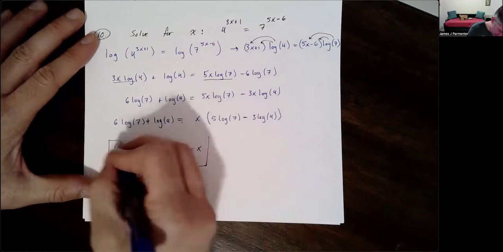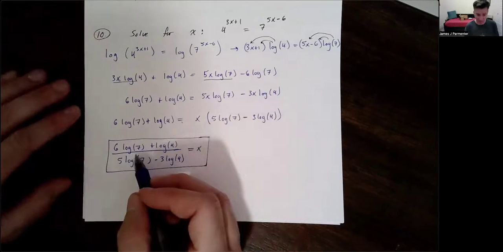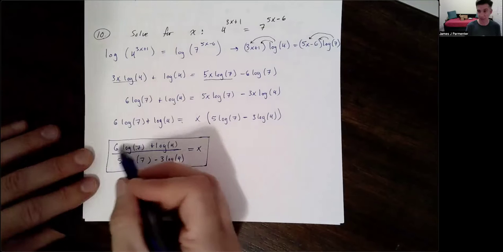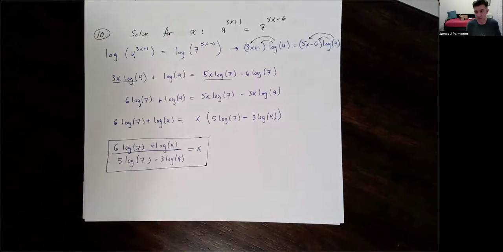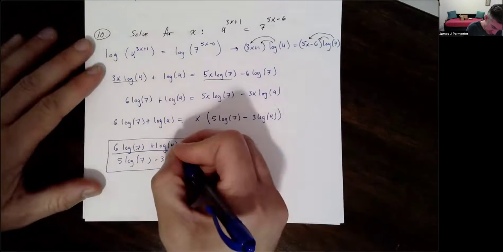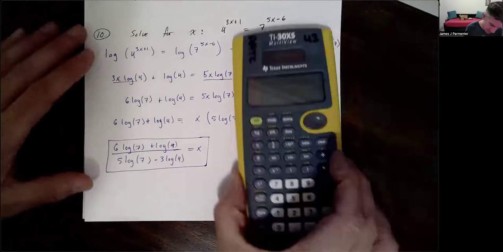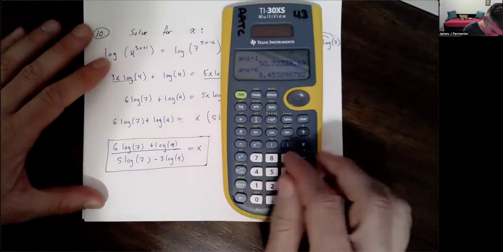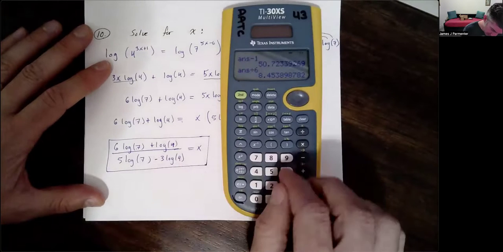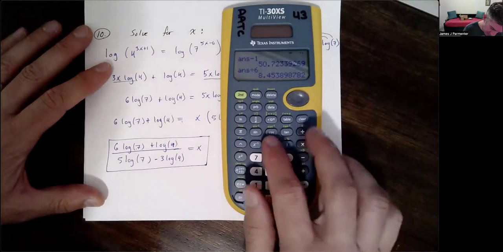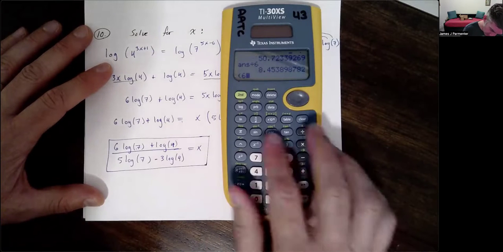And it really here wouldn't make sense to do what we did last time, because to simplify this further, you'd have to write this as log of 7 to the 6th power, and 7 to the 6th power is just kind of too large for us to worry about. So this is really how you should leave your answer. If you're asked to find a decimal approximation, you would do it this way. So I'm going to do 6, and I need some parentheses around the top here. So 6 log, where's your log button?